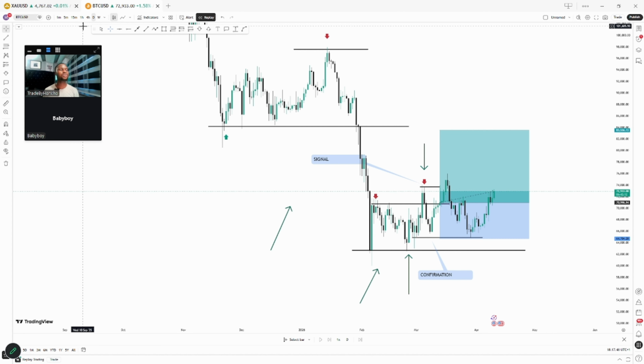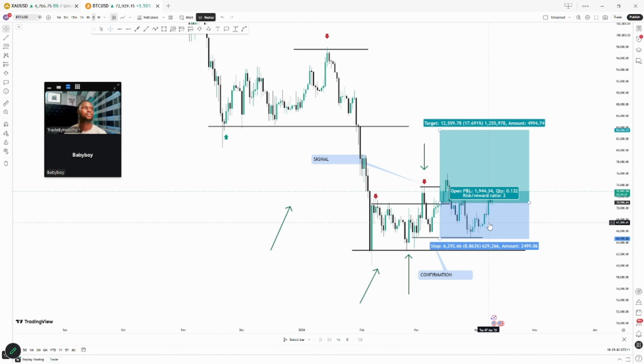If this is confusing, in our next class I will break down all of this to you. But what I want you to do now is go and put this in practice. Use a demo account, take trades throughout next week, and then show me the result. Do not trade any other strategy on that account. Use this and show me what you came up with. Okay, boss. Yes, boss.